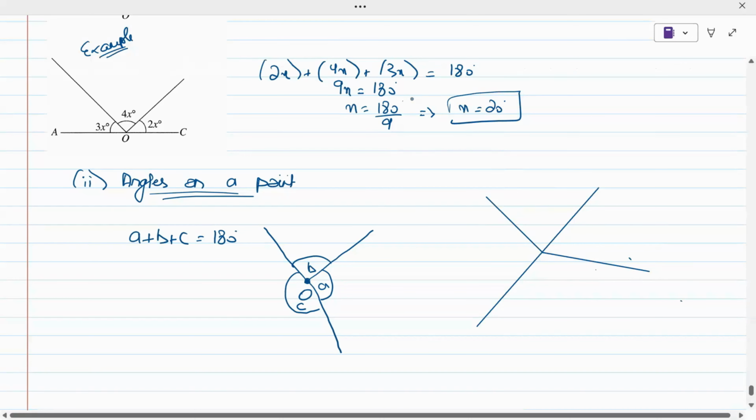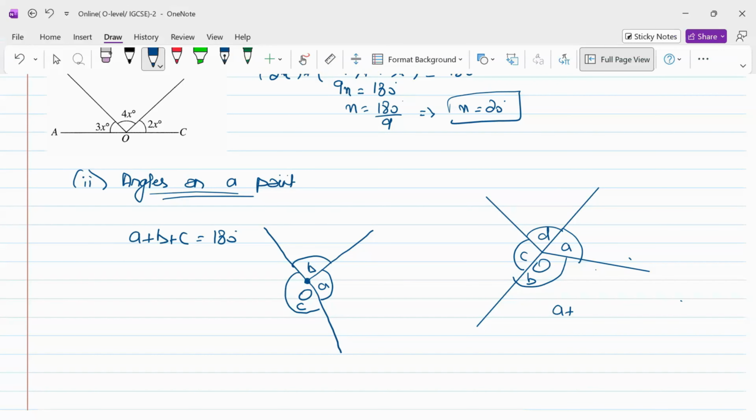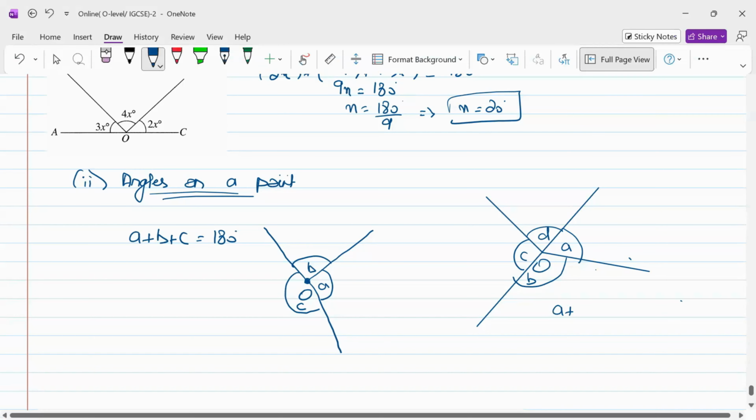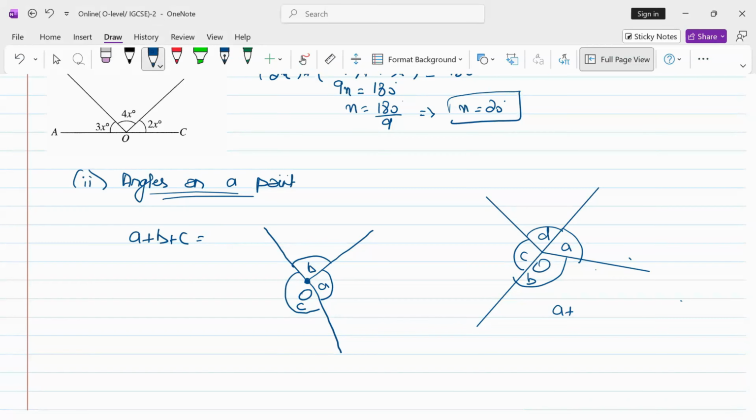Now you can see 4 different angles involved at one single point O. The 4 angles are, let's say this is A, this one is B, C, D. So all these 4 angles would sum up to 180 degrees. The equation to be made here would sum up to 360 degrees. I wrote this incorrect. Please correct this. They sum up to 360.